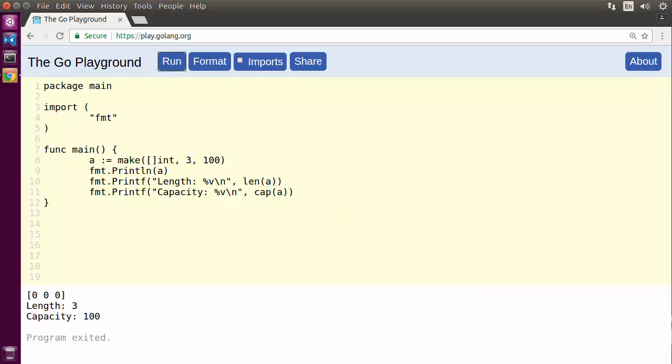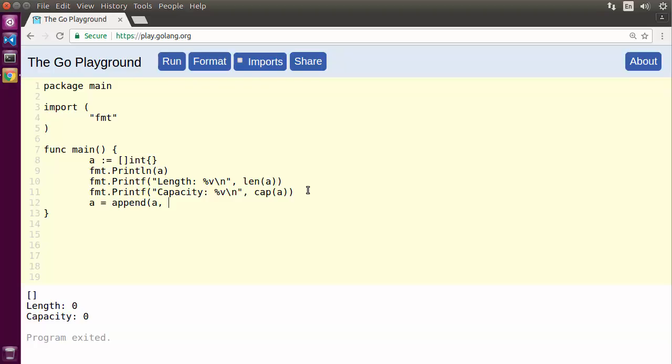So in order to show you an example of that, let me drop in another example here. And this is going to start with a slice of integers that starts with no elements in it. So if we go ahead and run this, we see what we expect. We see an empty slice, length of 0, capacity of 0. Now if I want to add an element to this slice, I can use the built-in append function. So this takes 2 or more arguments. The first is going to be the source slice that we're going to be working with.